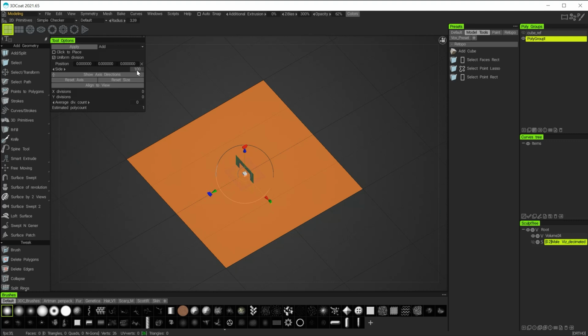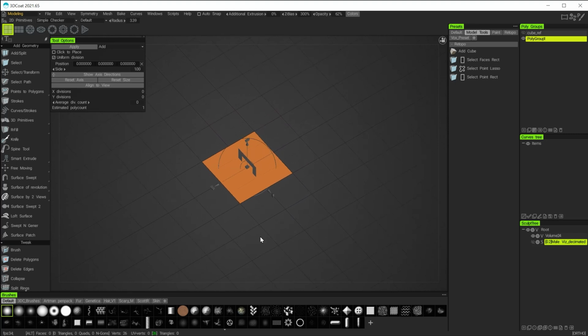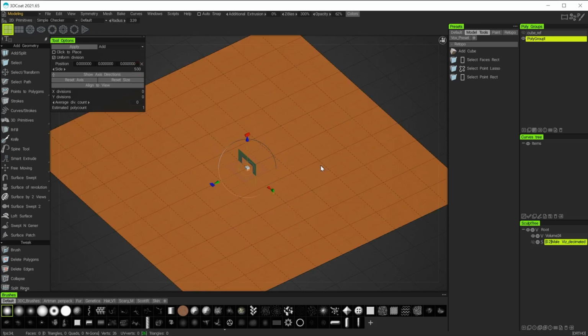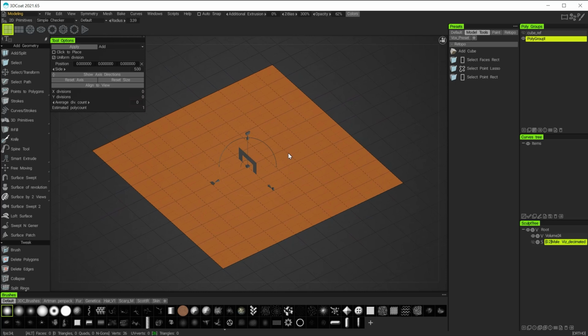Okay, so 1 value in here represents 2 on my grid. Now I want this base object here to be 10 meters, so I'm just going to put in 5 to increase that size, and there we go. So just counting down, we've got 1, 2, 3, 4, 5, 6, 7, 8, 9, 10 units, which make up our base. So at this point, I'm good to go.